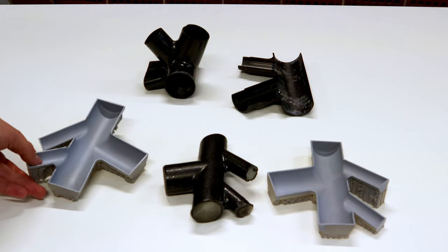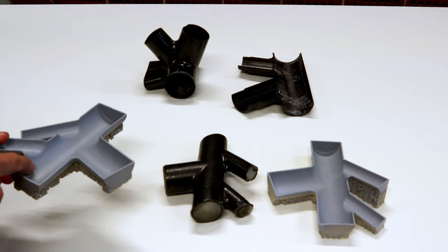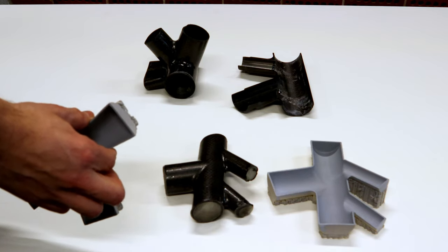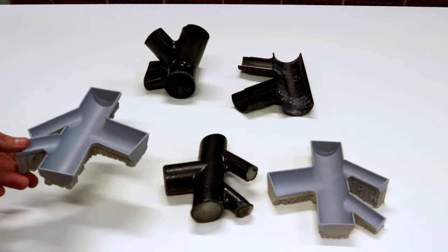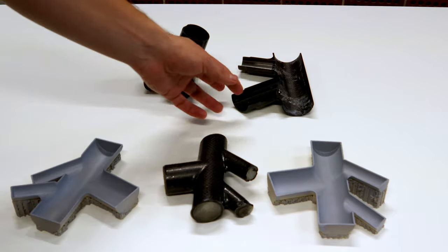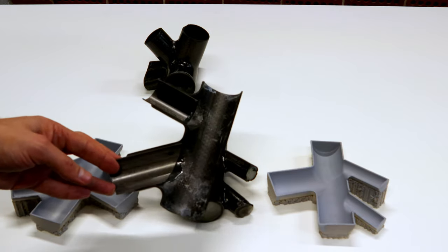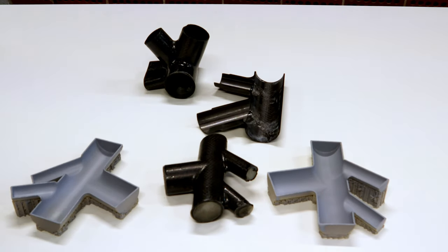Over here we have some of the 3D printed tools that we use. We use a spray filler and sand the surface smooth. This is 3D printed from a flexible material so it has thin flexible walls, allowing the vacuum bag to compress the laminate while still avoiding the wrinkles that a vacuum bag alone would result in. We've done some split sections here so we can check that we have sufficient adhesive all around our joints and we can also check the laminate quality for porosity and microstructure.